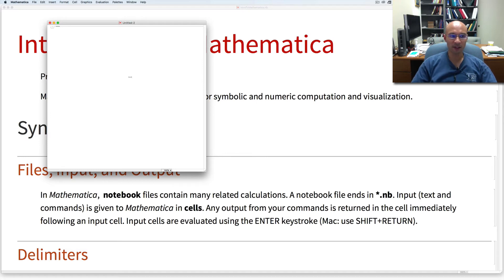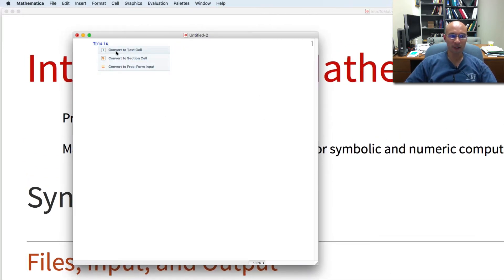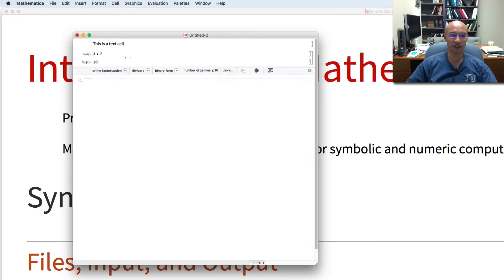So for example, I can start typing. So I type this is and I can get this option here convert to text cell and so I'll finish the thought a text cell. If it's a text cell, it really doesn't do anything. Other cells you can do are input cells. So let's just make an input here. I'll put 3 plus 7 and then to evaluate this input, I have to have my cursor in the cell and then I have to hit enter. And on a Mac, this is actually a Mac. So I'll use shift return, which is enter and it says, okay, the output is 10.